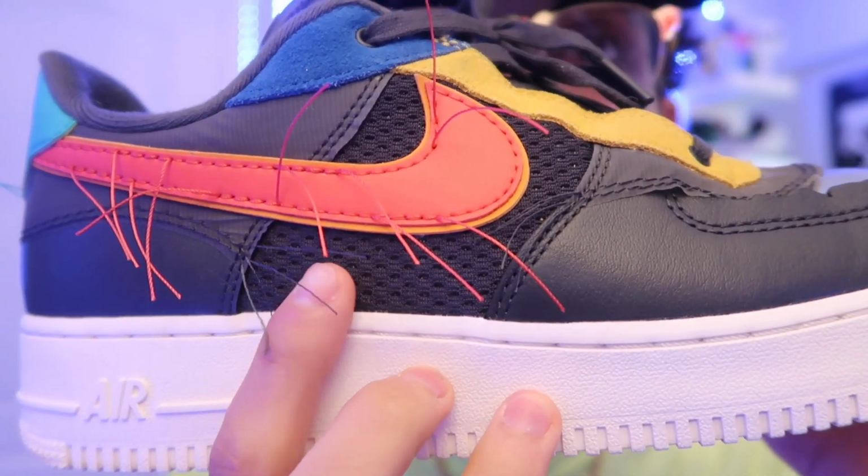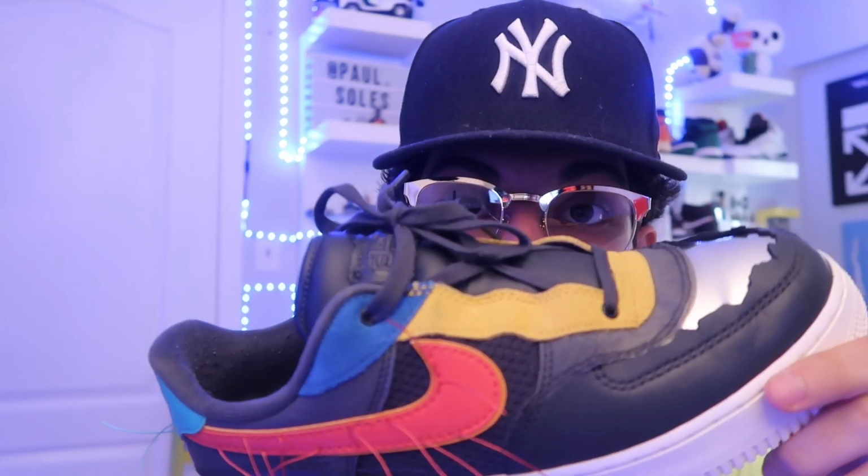It's got mesh on the side. Yeah, I'm 100% watching a review on this right after I'm done filming this video because I am very, very intrigued about the design concept on this. And in case you guys don't know, I'm going to school for sneaker design. So when I see something like this, this is beautiful to me. I just love the way this looks. Yo, huge props to whoever designed this. I really do mess with it. Obviously, it was probably a team of people that designed it, but still, that's tough.